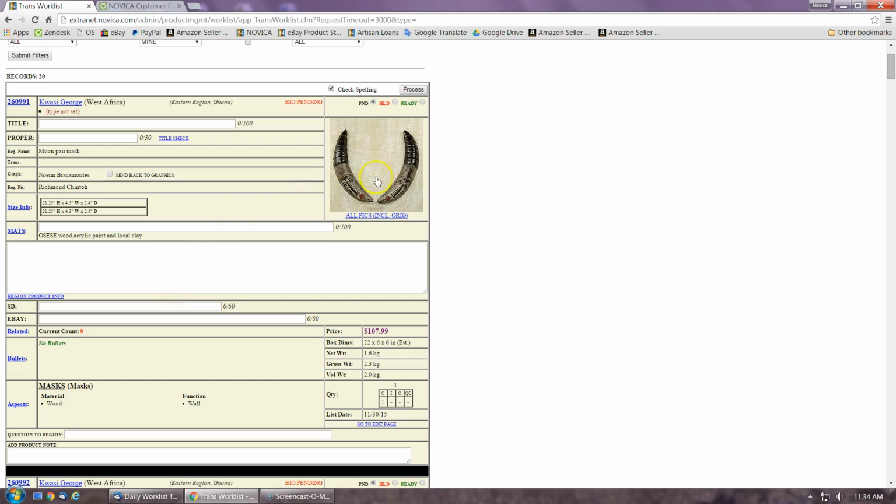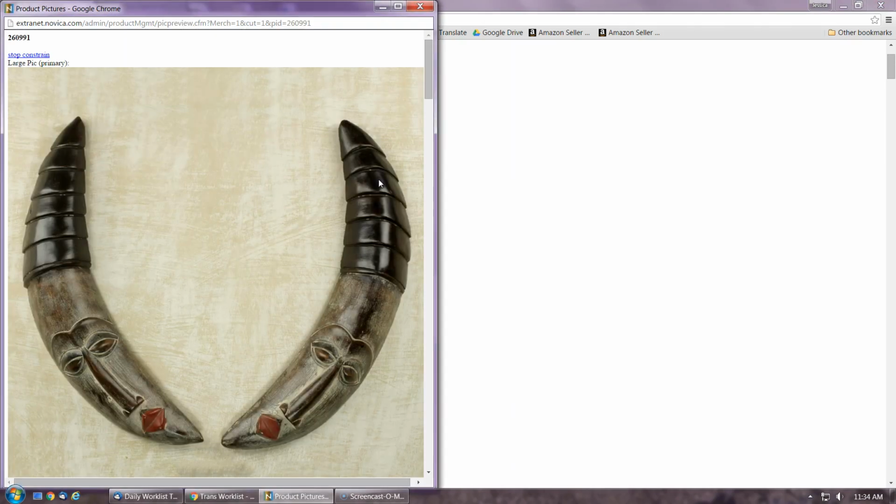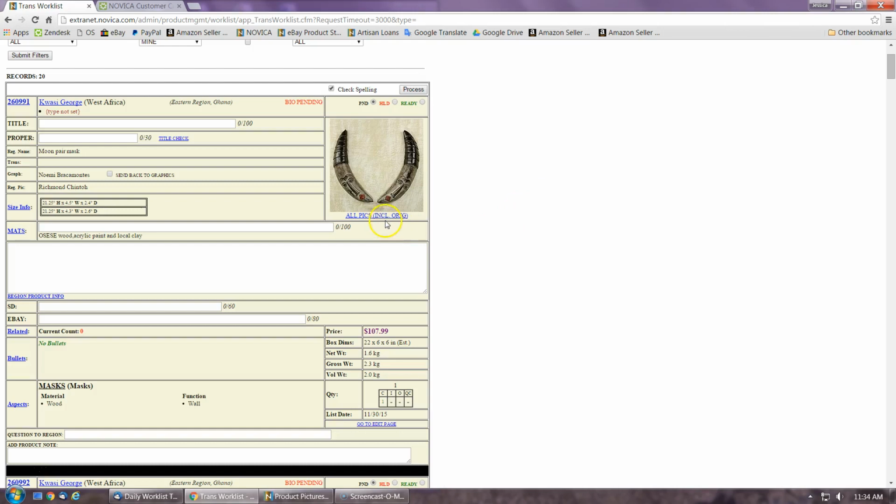At the top right side, you will see the product photos. Click on the photo to display all edited photos for the product. The photos will be helpful to you when you're describing the product, so you can just leave this window open. Beneath the photos is a link in blue that says All Pics, including originals. Click on this link if you wish to see all photos, including unedited original photos. This can sometimes be helpful in describing specific product features that may not be included in the final photographs.